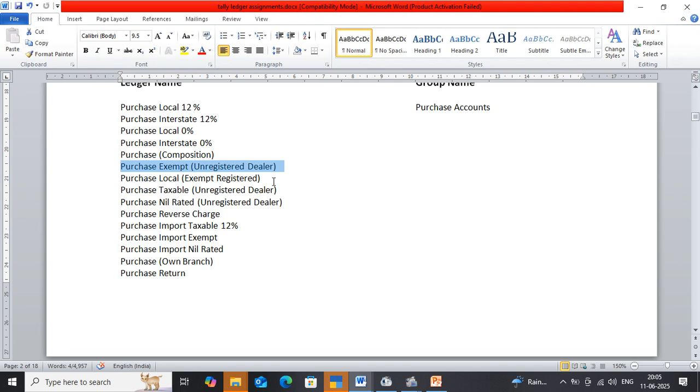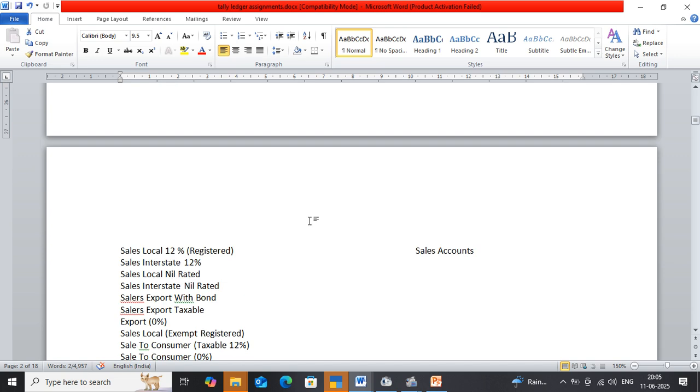Purchase local exempt registered. Purchase taxable unregistered dealer. Purchase nil rated unregistered dealer. Purchase reverse charge. Purchase import taxable 12%. Purchase import exempt. Purchase import nil rated. Purchase from your own branch. Purchase return, which has to be a normal purchase return. Like that you have to create for the purchase account.